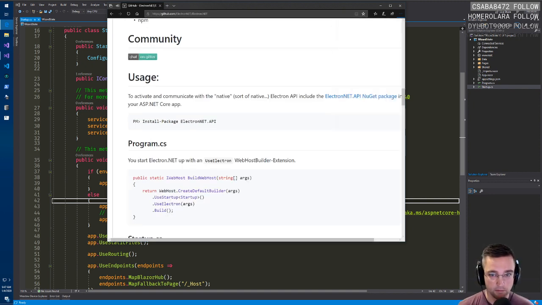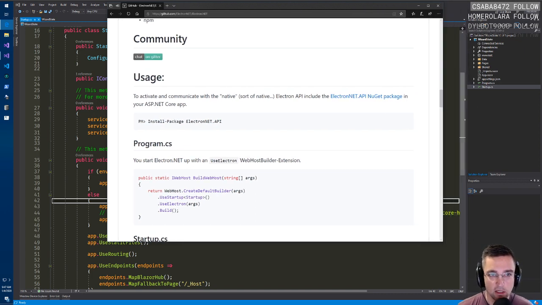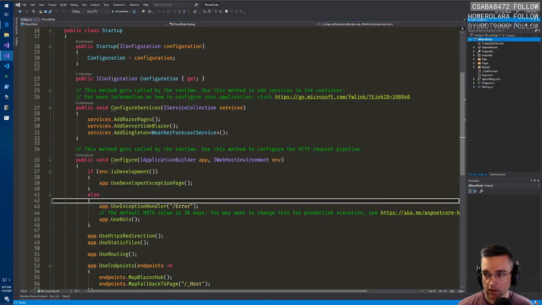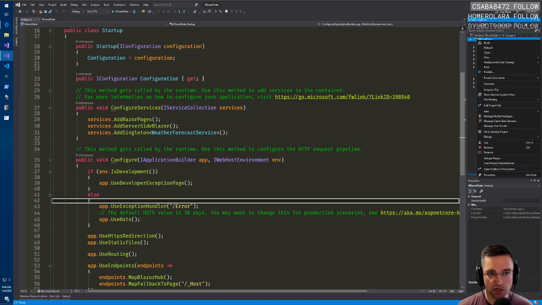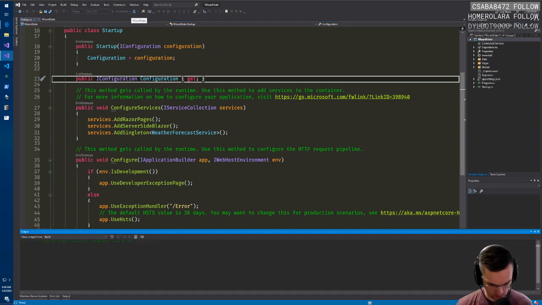Cool. All right, let's take a look here. We are going to install the ElectronNet API. Let's come out to our project here. Actually, you know what? Before we even do that, let's just make sure everything else is cool, because who knows? We'll just run the default application as is and see how this goes for us.